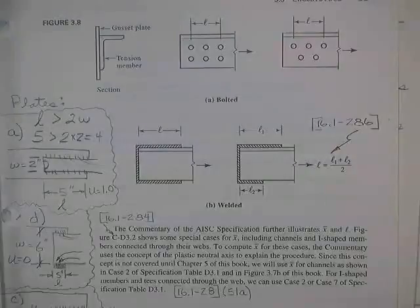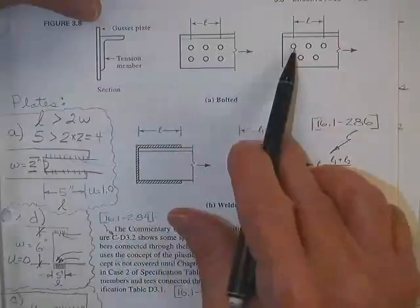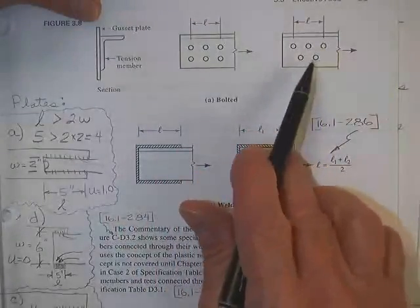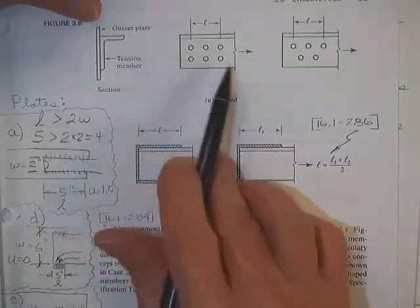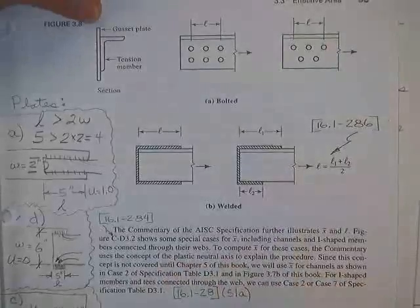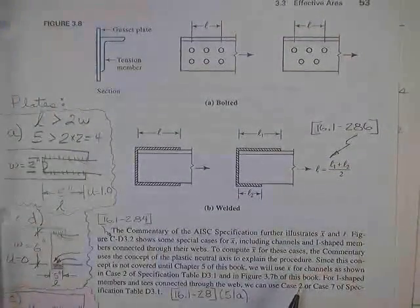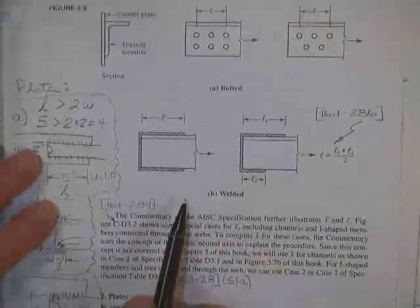Now, this was still Tsugui's pictures and book. Here's the length of the connection. Here's the length of the connection if the bolts are what they call staggered. Sometimes you need 5 or 6 bolts in there, and they won't quite fit. They're in a leg that's kind of small. If you stagger them like that, they'll fit. They'll probably fit anyway. You just can't get a guy with a wrench or a lady with a wrench on the thing to install the bolts.